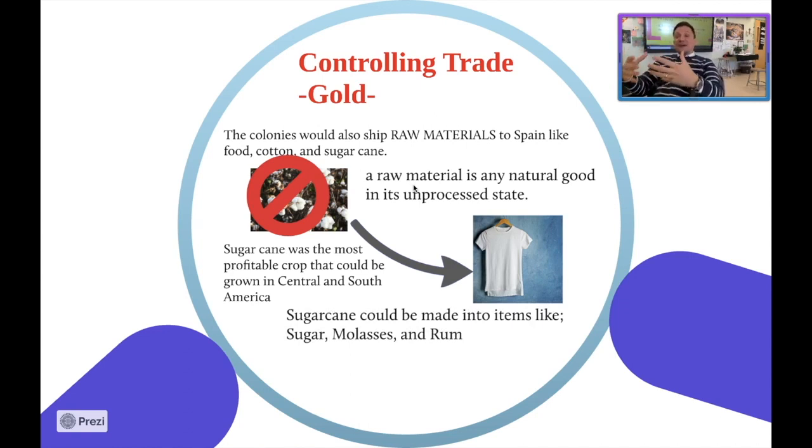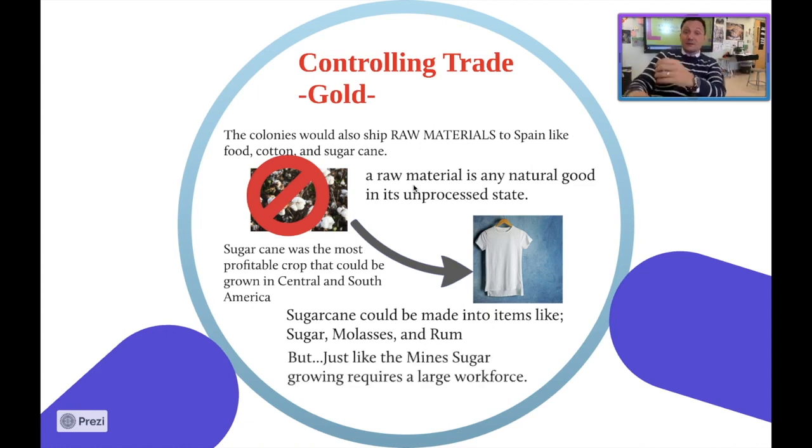Sugarcane is a very, very easy product to make into multiple other things. Sugarcane can be made into sugar, molasses, and rum, right? Now, ironically enough, you need molasses to make sugar. Molasses is the key thing. You make molasses out of sugarcane, and molasses is this thick, brown, gooey substance that you get from milking the sugarcane and then boiling that down. You can then crystallize it and make sugar, or you can ferment it and make rum, right? And rum, of course, being the alcoholic drink that pirates always talk about.